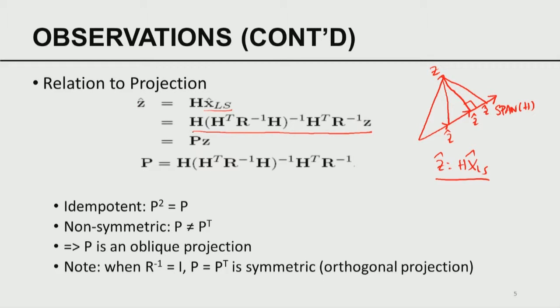I am going to concoct a matrix. That matrix is a projection matrix P, which is given by this expression. We have already seen this in the deterministic case. I am trying to redo them within the context of statistical least squares to see the relation between least squares, whether it is statistical or deterministic. It can be verified that this matrix P is idempotent. What does it mean? P square is equal to P. Please verify that. This matrix is not symmetric, P is not equal to P transpose. Please again verify that. So any idempotent matrix that is not symmetric gives rise to an oblique projection.